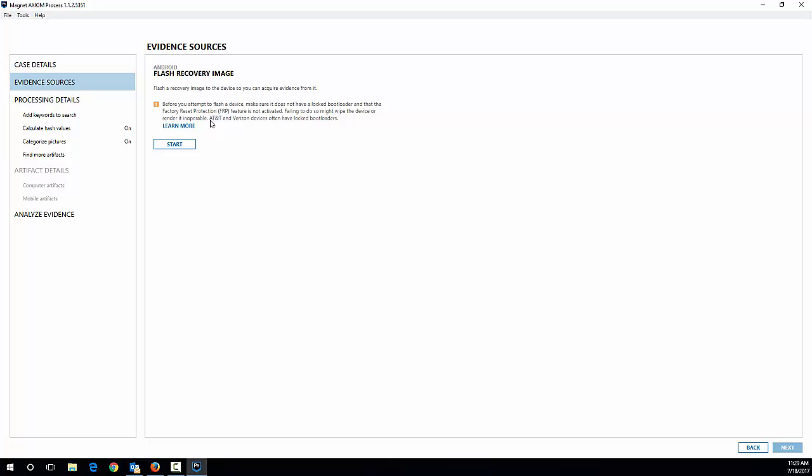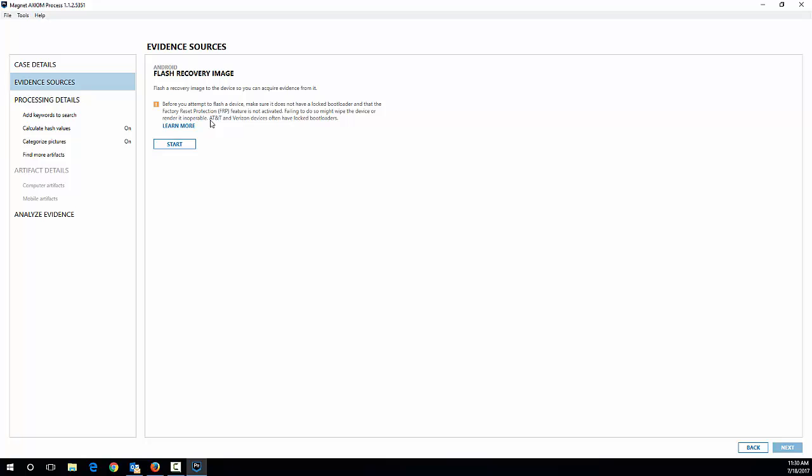I can also go into the phone when it's unlocked, look at it, and know that OEM unlock is enabled. So I know that the bootloader is unlocked, and I can actually use that. So be careful. A lot of AT&T and Verizon devices, especially Samsung devices, have locked bootloaders. I don't think I've come across a Verizon device that doesn't have a locked bootloader. So if it's a Verizon, you're usually right out of luck.